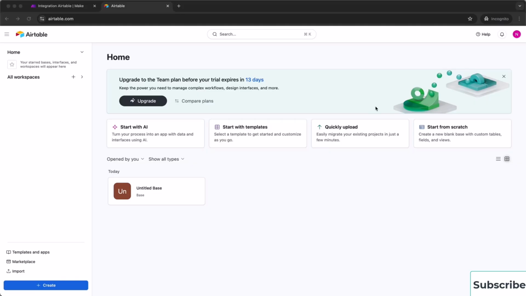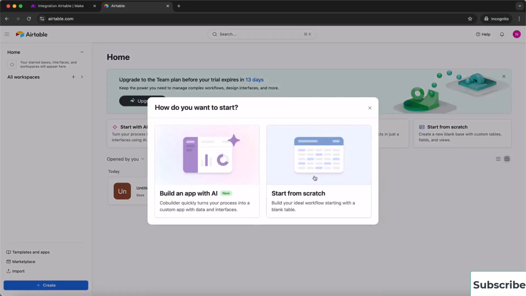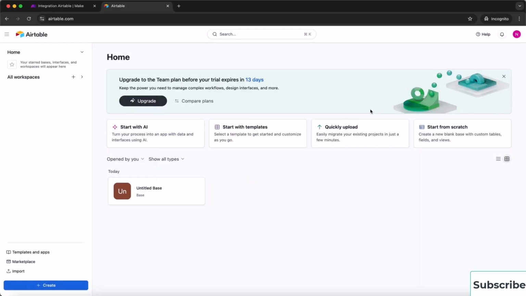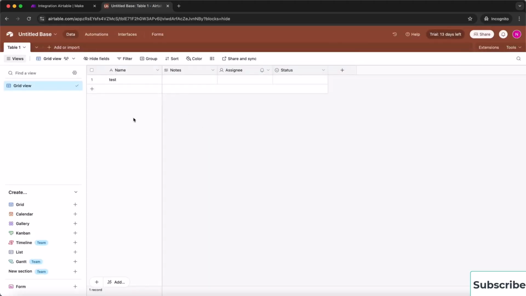So we're within the Airtable dashboard, and within the sign up process, we got given a default base. And what we're going to do is we're going to go in and change that base and start to create the columns ready for the data that we're going to need. So I'm going to click on the base. If one wasn't provided for any reason and you don't have any bases, if we go down here to click create and then start from scratch, that would then leave you with this exact setup.